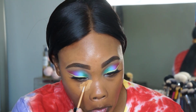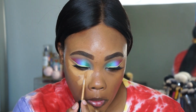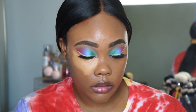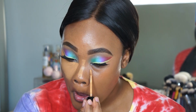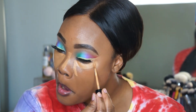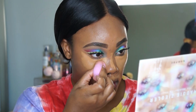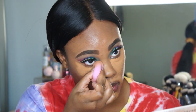Then I'm going to apply my NYX Can't Stop, Won't Stop Concealer, and this is in the shade Warm Honey. The sponge that I'm using is by e.l.f. It is such a good dupe for the Beauty Blender with more than half the price. I highly recommend you get this. I got it from Target.